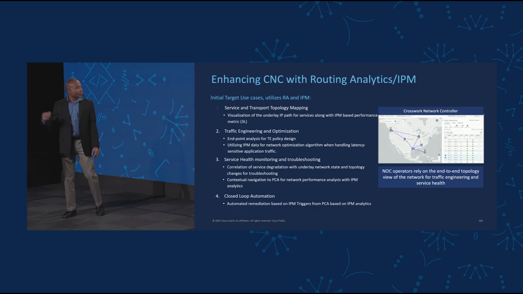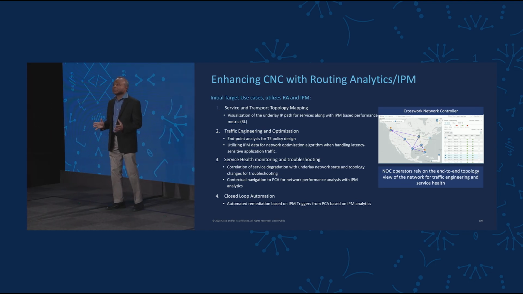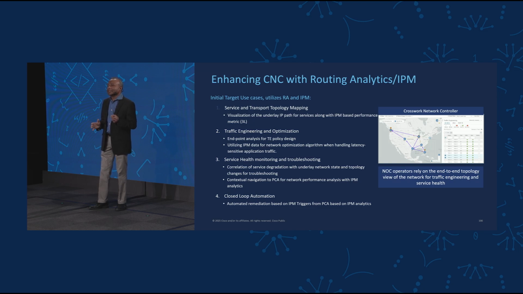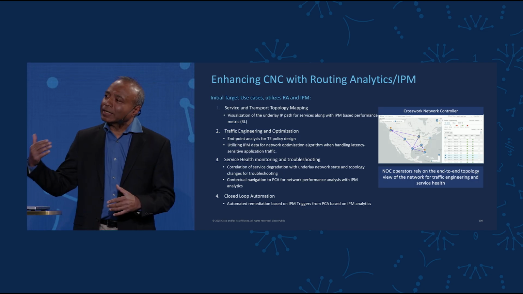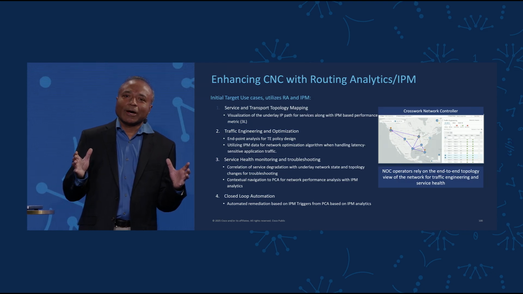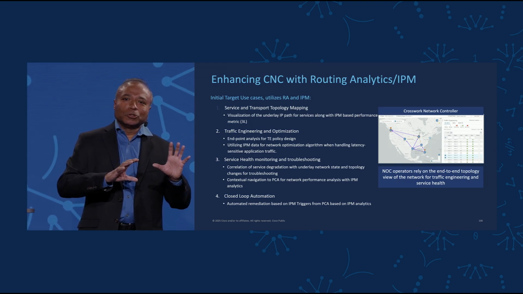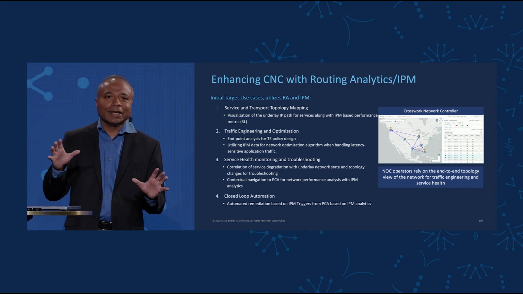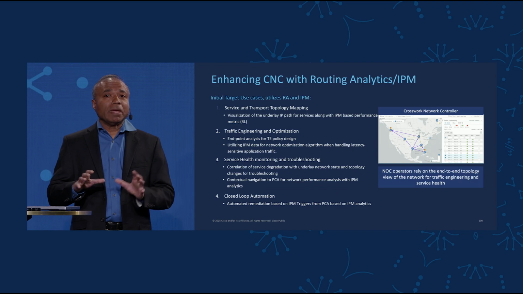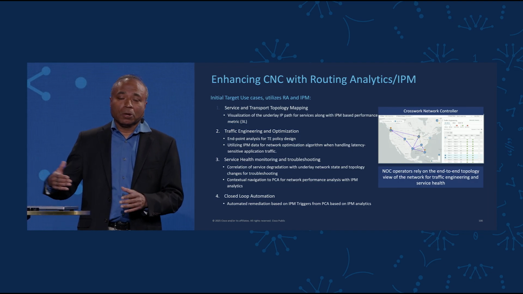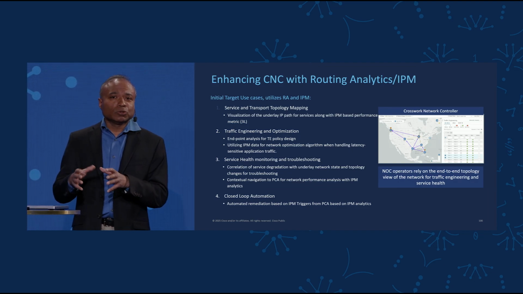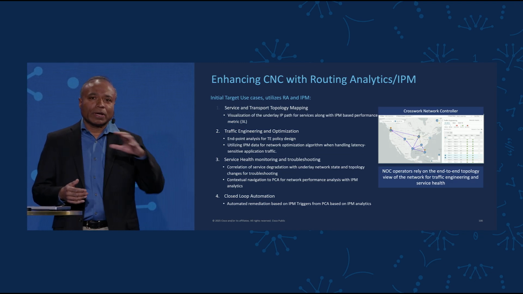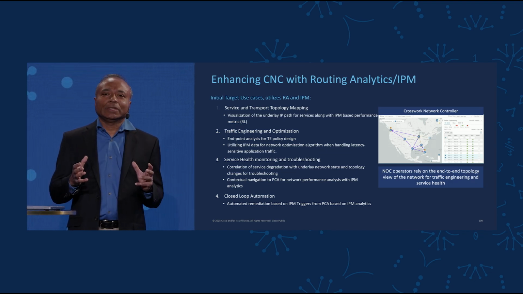And then lastly, as Tom mentioned, closed-loop operations or automation plays a key role, because often when I see that there could be a risk to a customer, an SLA risk, because of the latency gradually increasing, I want to take proactive steps. And that whole closed-loop automation is about really connecting the insight to the actions I may want to take. So in this case, if I'm seeing, based on the IPM analytics, that it's going to impact the SLAs, maybe I want to push certain actions, like I mentioned, maybe change the QoS policy, do some traffic shaping, prioritize certain traffic over others to be able to manage the latency between the links.